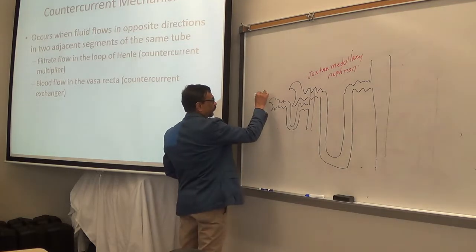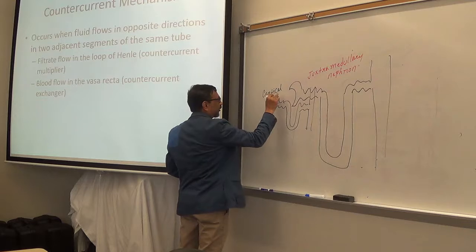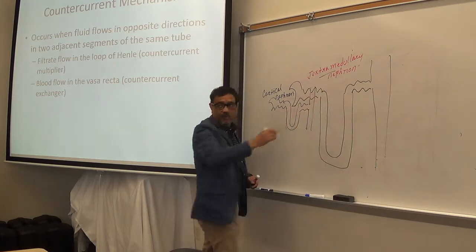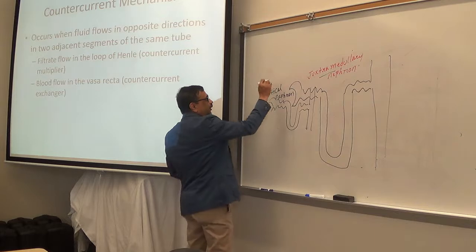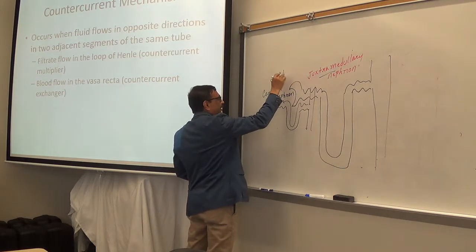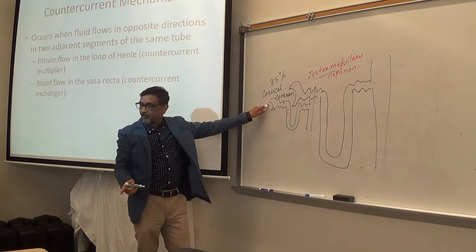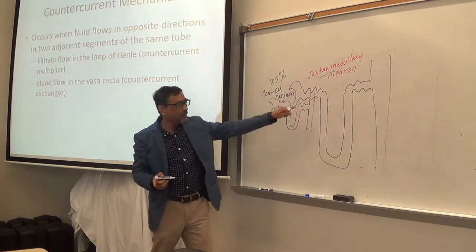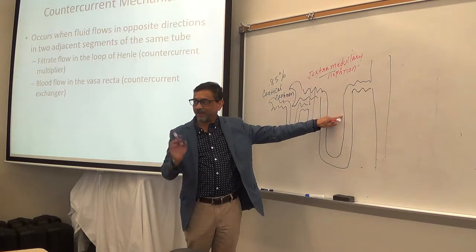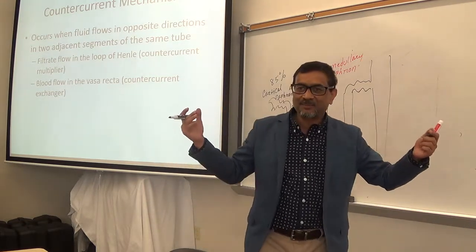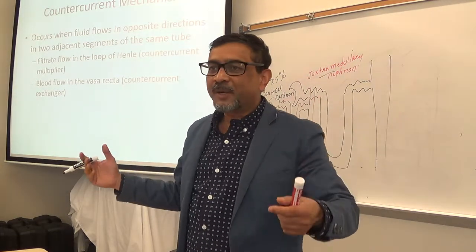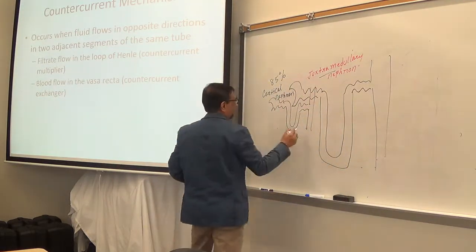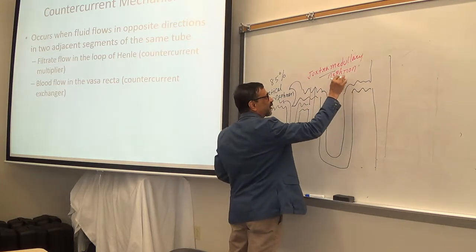This is called the cortical nephron, and this long-looped one is called what? Juxtamedullary nephron. Make sense? In the human kidney, 85% is cortical. And in the last class I mentioned cortical nephrons produce what kind of urine? Concentrated or diluted? Diluted, yes. And long-looped nephrons produce? Concentrated, remember, okay? And I told you, remember, that camels, they have what kind of nephrons more? Juxtamedullary, because they need to preserve water. Anyway, so just reminding, 15% is juxtamedullary.